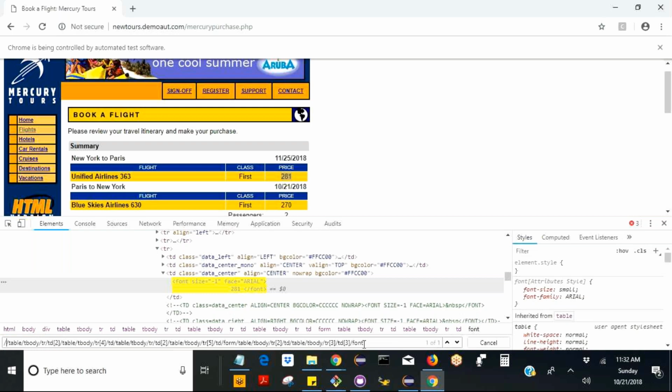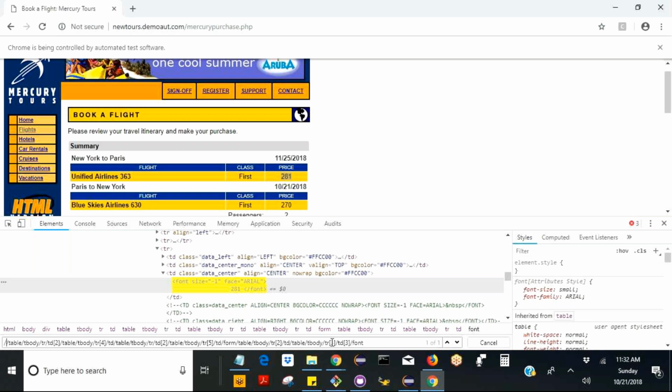So if you look at it, font is a direct descendant, right? This is a font. Now its parent is TD. Okay, TD, third one, like I told you, third column. First column TD1, TD2, TD3. Imagine this is a table: first column, second column, third column, TD3. Now TR3, table row. This is in table row 3. Which one is that one? First row, second row, third row. So that's what it means, TR3.